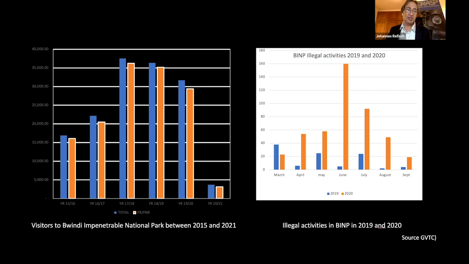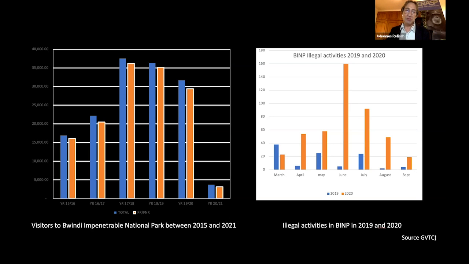What it means basically is that a lot of people in the communities lost their jobs, and at the same time, the dividend from gorilla tracking permits didn't come in. So the communities were desperate and they were going into the forest. And actually we lost a silverback in late 2020 in Uganda, because people went into the forest, they were hunting for wild meat, but they bumped into a gorilla group and felt threatened and killed the silverback. We didn't have such an event since 2009, I think, so for a very long time. So it doesn't mean that the local people don't appreciate the gorillas anymore, they're just desperate.